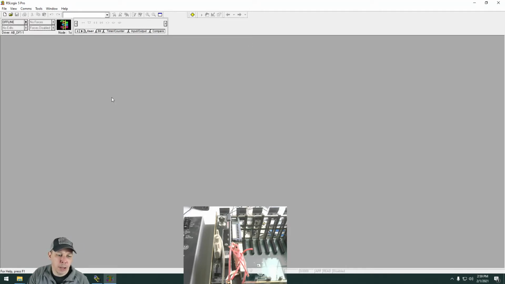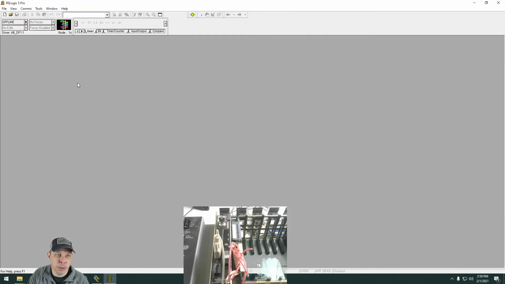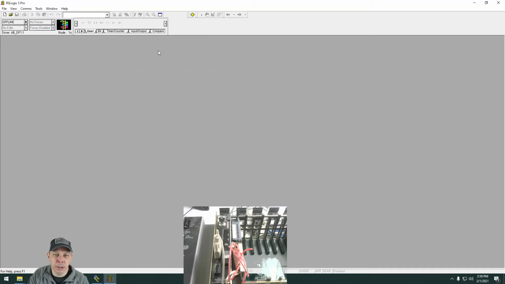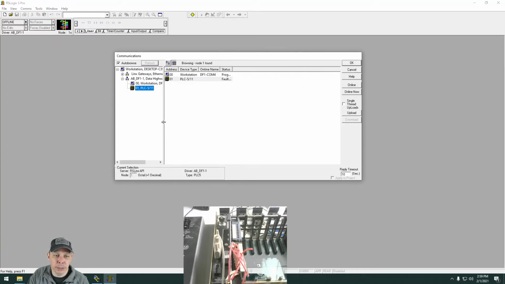The reason you have to open up RSLinx and get the driver and configuration set right first is because when you open up the actual software that you need for your specific processor, it uses the same driver. So you go to Comms and WhoActive, I probably did that too fast. Go to Comms and go to WhoActive or Go Online. WhoActive will show you what you're connected to in your RSLinx. So this should look real familiar. This is the same driver that we made.